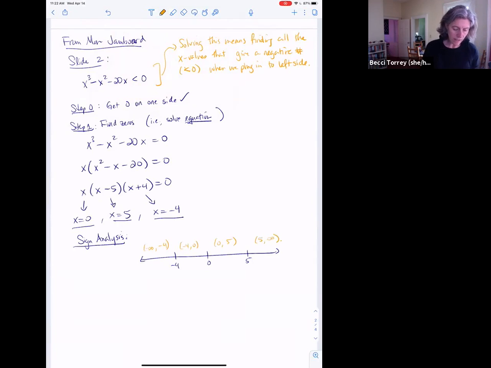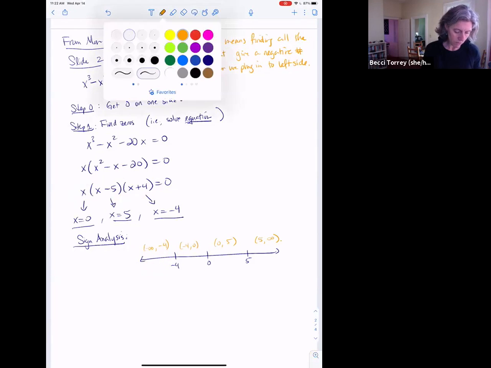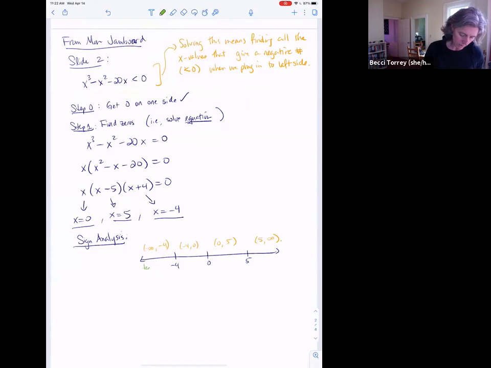And we're trying to decide for each of these regions, when I plug in x values, is this thing going to give me a negative number or is it going to give me a positive number? And so we're just going to do test values from those regions. So you can test maybe x equals -10. And for the next region, I can test maybe x equals -1. And then the next region, I can test maybe x equals +1. And the next region, I can test something else, maybe x equals 10.